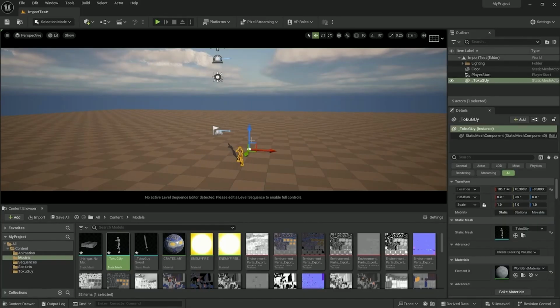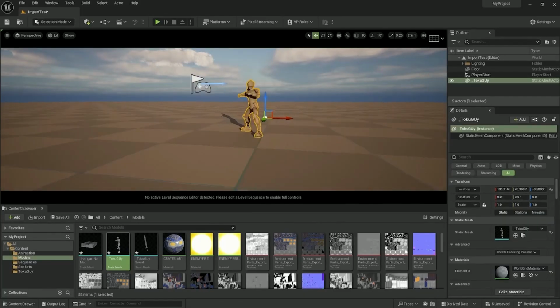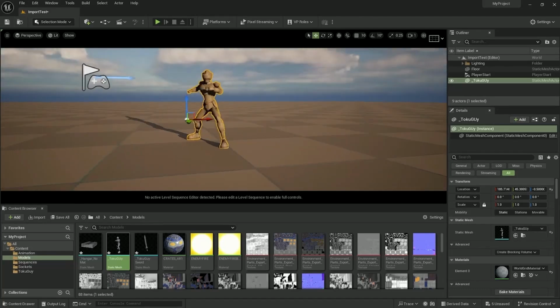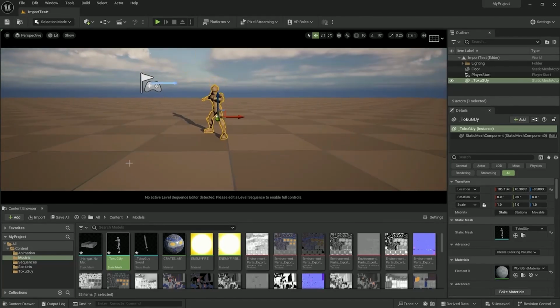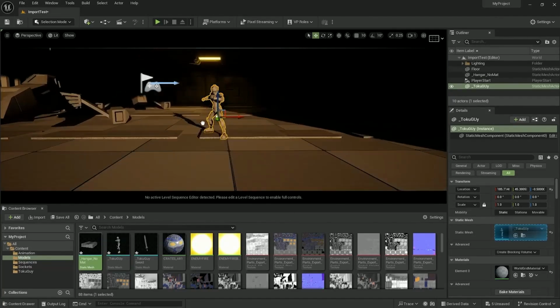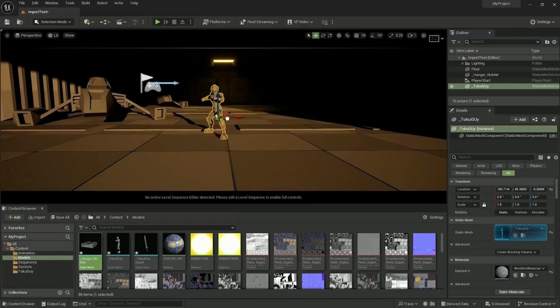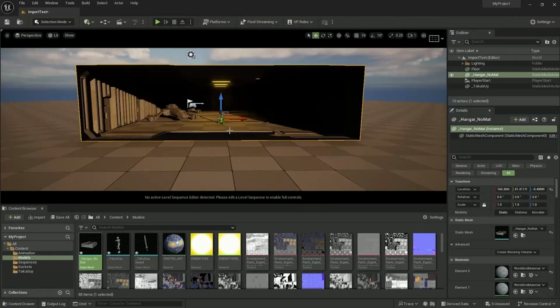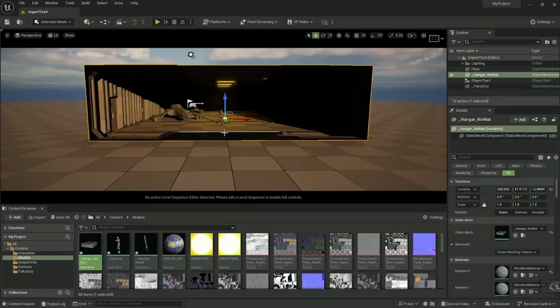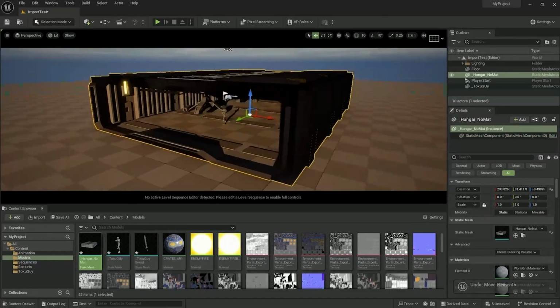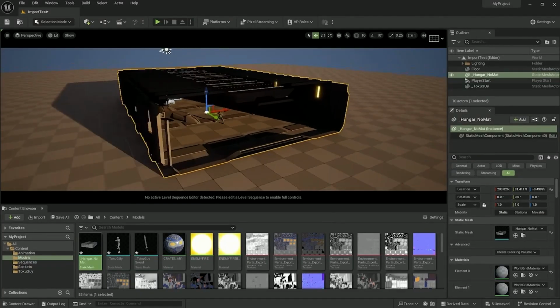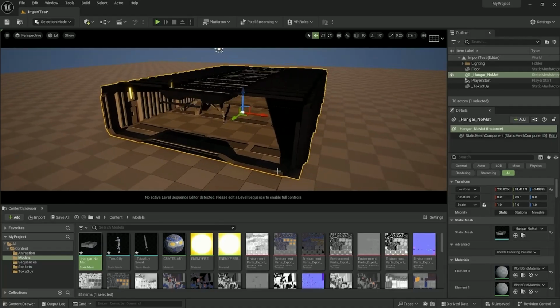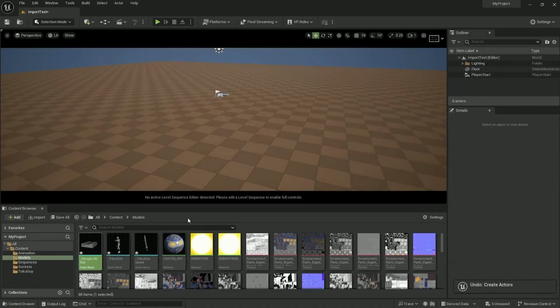So let's click and drag the character here. That's how you put it on your scene. You just click and drag from the content browser. And you can do the same, for example, with the environment here, the hangar. I just click and drag it in the correct proportion that we exported from Maya. But as you notice, we have no materials. So we're going to have to set that up.